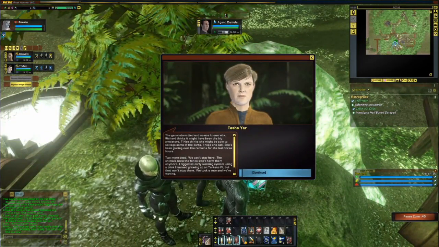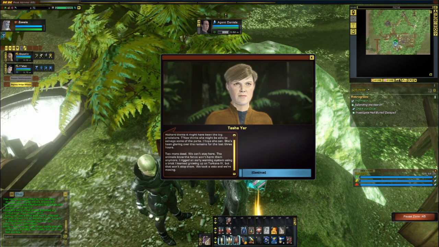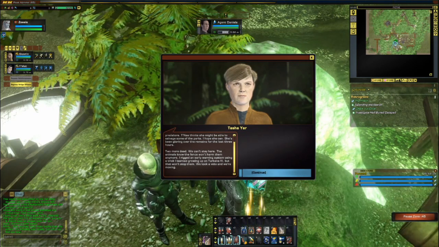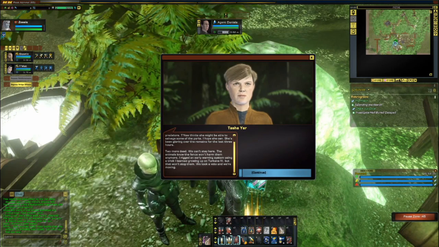Generators died and no one knows why. Richard thinks it might have been the big predators. Tanae thinks she might be able to salvage some of the parts. I hope she can. She's been glaring over the remains for the last 3 hours.